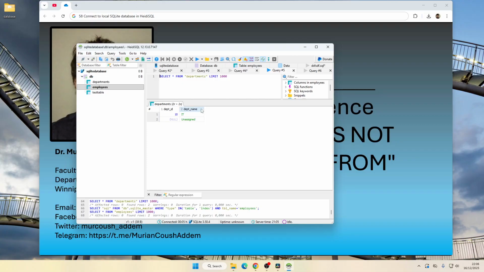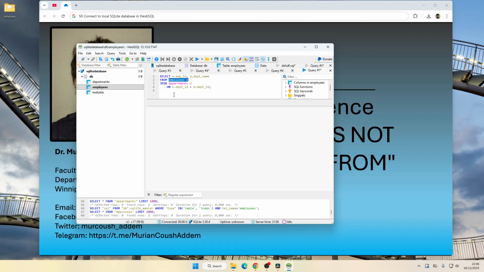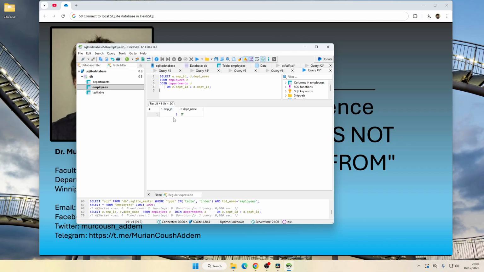Joining in this case would be quite difficult because of the null value, but we can do it with "is not distinct from". Let's consider the bad example first, which would be this one. Select the employee ID and the department name from the employees table, and then join on the department ID with an equal sign. This will return nothing for the second row because it doesn't see the null.